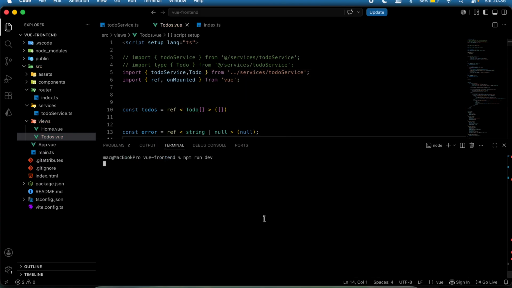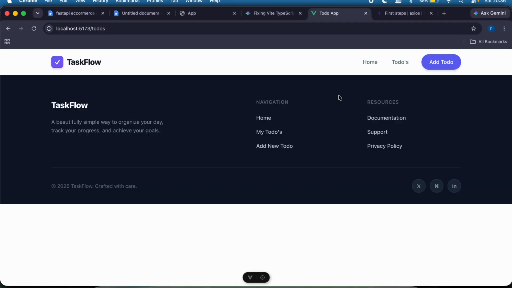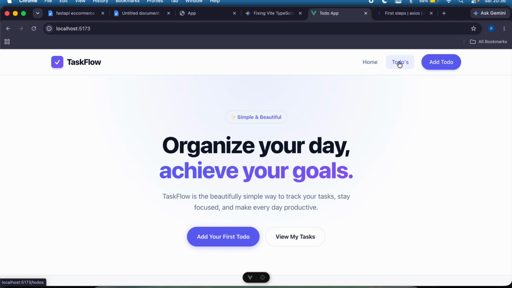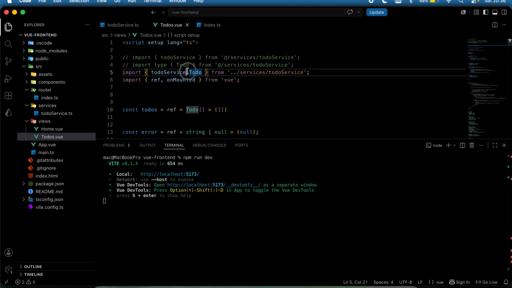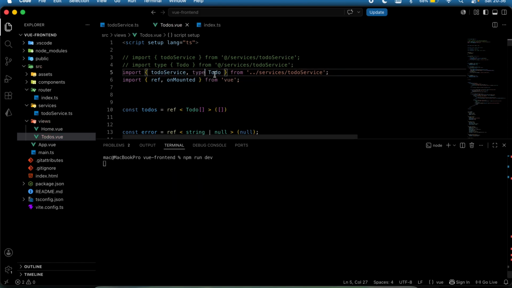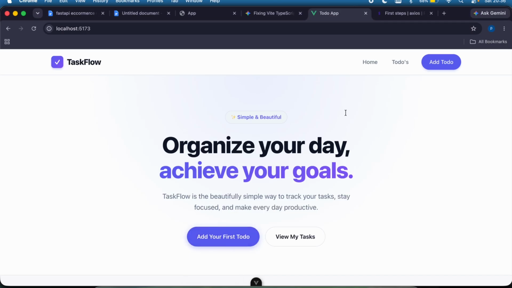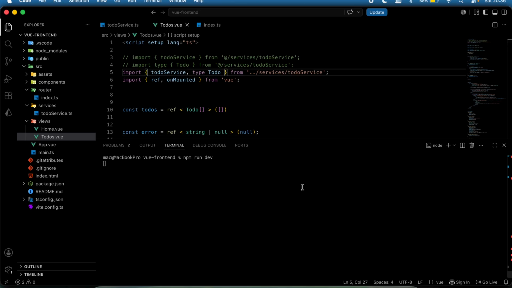Now, if I pull my terminal up and run again, and I click on home, to-dos, okay, it's not working because I didn't add a type to this to-do. So let me say type, because I'm basically adding a type to-do onto it, and then go to the to-dos. It's still not working. I think it needs to rebuild. So let me stop this and start again.